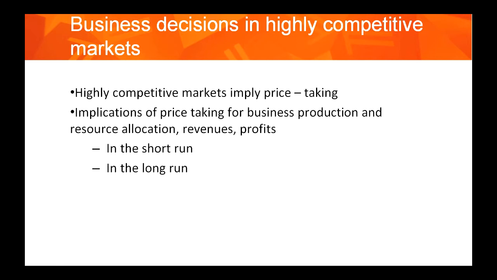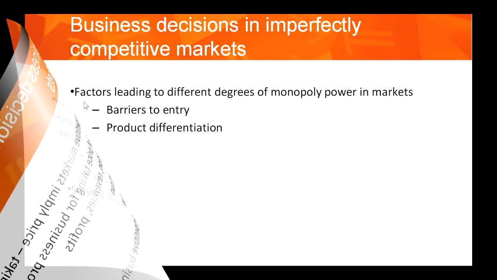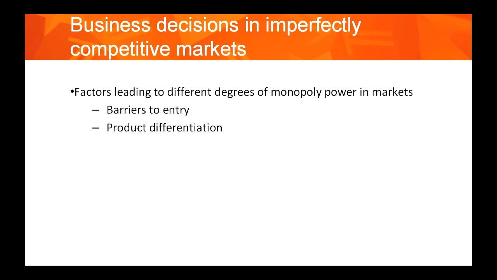But here again, the implications are different depending on whether we're looking at the short run, and you remember the short run situation where a business's assets are relatively fixed, as compared to a long run situation where there is much more chance to change the scale of operations. And we will see that we are able to make some conclusions about the factors that help purely competitive businesses survive.